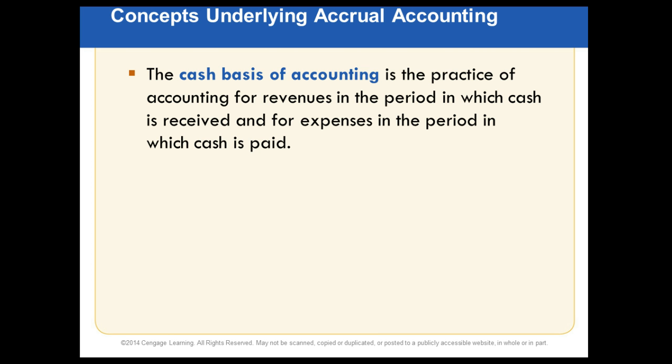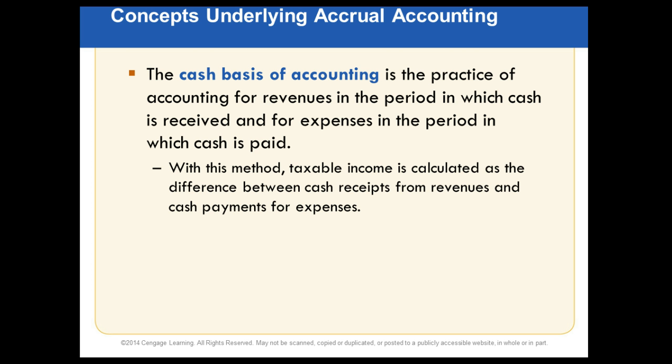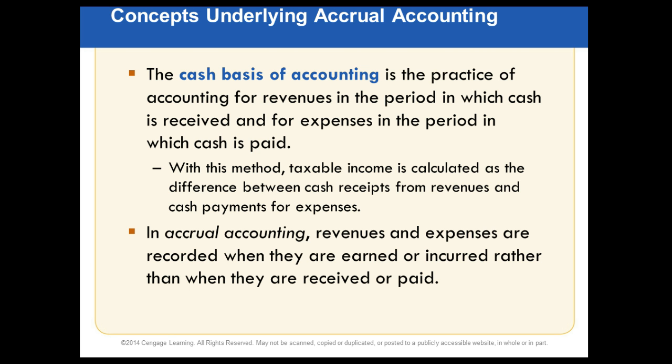Now we're going to start talking about cash versus accrual. The cash basis of accounting is the practice of accounting for revenues in the period in which cash is received, and for expenses in the period cash gets paid. That's cash. Most of us operate on the cash basis in our own homes. With this method, taxable income is calculated as the difference between cash receipts and cash payments. Pretty straightforward, isn't it?